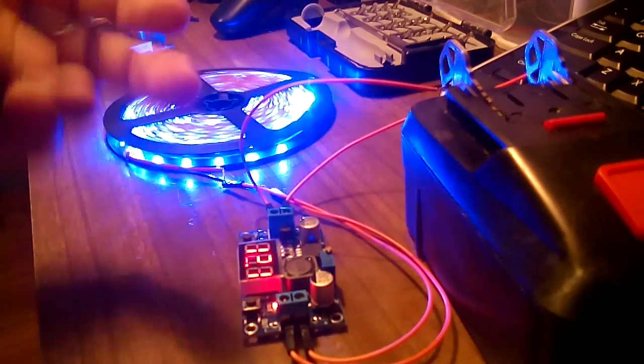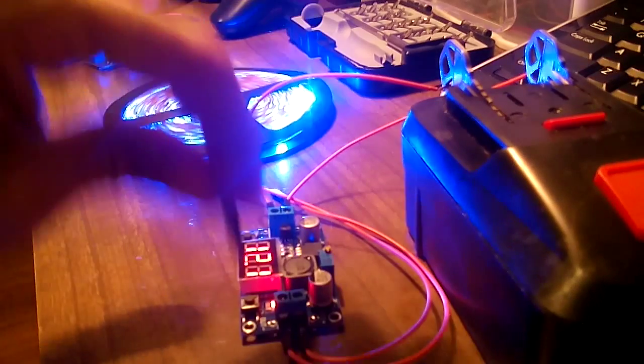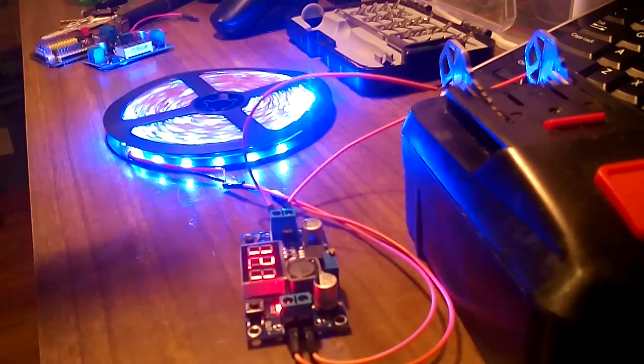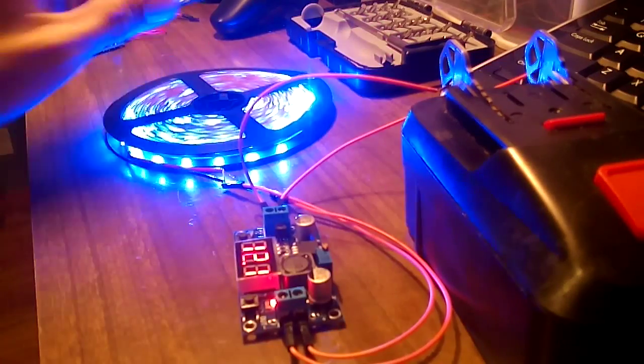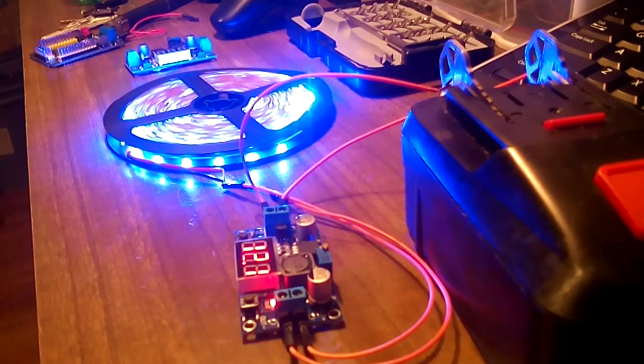Really awesome. And like I said, this can go anywhere from 4 volts to 35 volts. So basically it can be used as a universal power supply for anything that takes power along those ranges. Really beautiful, and these things only sell for about $2 or $3 on eBay. Now, as you can see, I got plenty of them. Well, hope you like it.